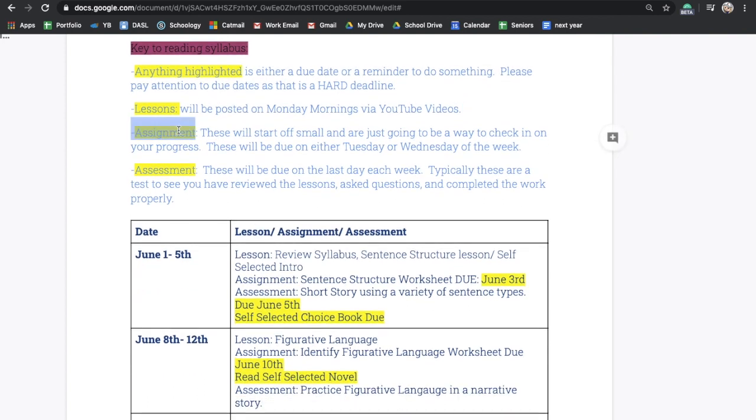The assignment is going to be something that's due in the middle of the week. And it just depends on each week, and that's going to be something I try to break down below. But just make sure you're paying attention to that moving forward. The assessment is just going to be the way that I assess that you have completed something or are continuously editing it or improving it from there.